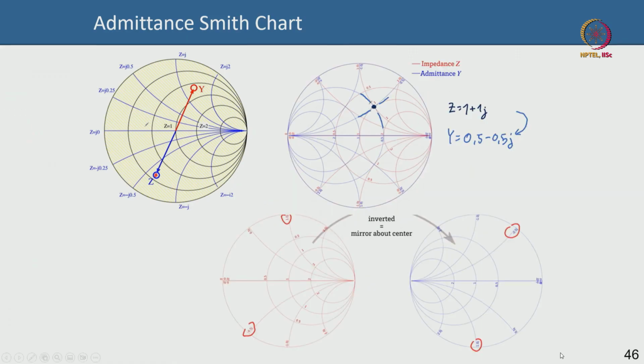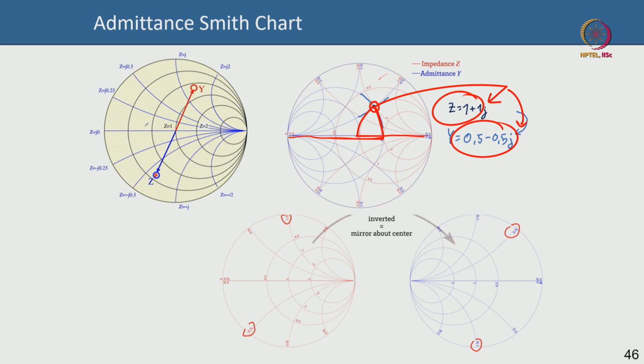Maybe I can remove the annotation to make it even clearer. Okay. So I had this point, I read off the impedance value in the traditional Smith chart, I stay at that point. I now look at the blue colored admittance curve, I come here, this point, and I go up here. So that is 0.5, and I go up by minus 0.5, because admittance is negative on the top side. So this point corresponds to 1 plus j, or its equivalent admittance is 0.5 minus j 0.5, very easy. Without changing the location at all, I could read both the admittance and the impedance value at the same point by just looking at two different charts.